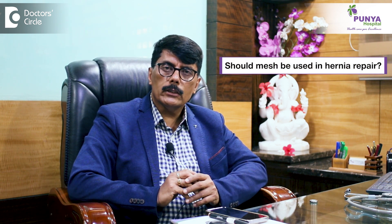Should meshes be used in laparoscopic hernia repair? Meshes are vital. Hernia happens because there is significant laxity of the abdominal wall or the muscle strength is not great. When we implant the mesh, it has multiple pores that allow fibrin materials and collagen structures to grow in and strengthen the wall. It is not the mesh itself that holds the hernia from recurring — it is the growth of protein material and fibrous tissue through the mesh pores that strengthens the abdominal wall, resulting in almost no recurrence following hernia surgery.